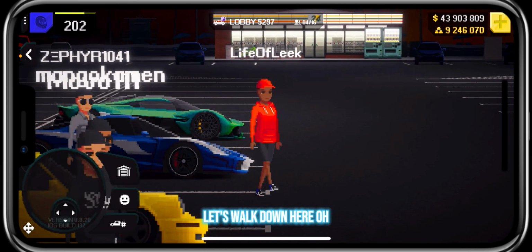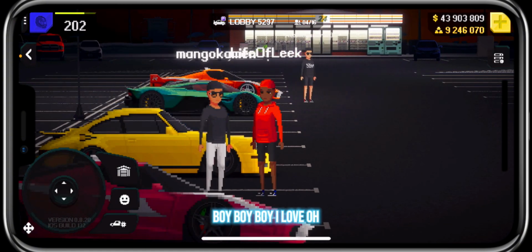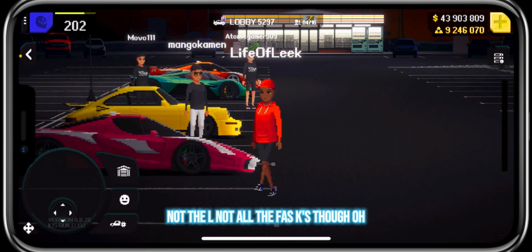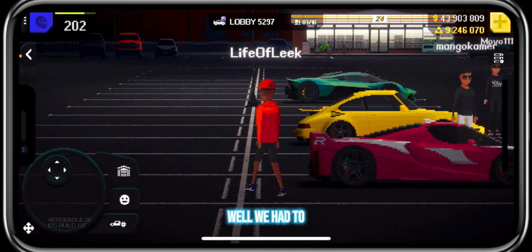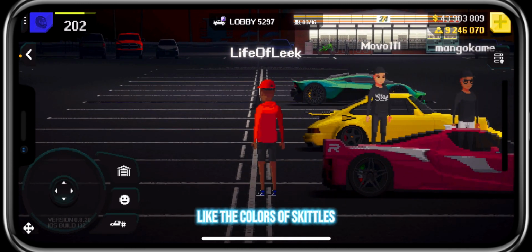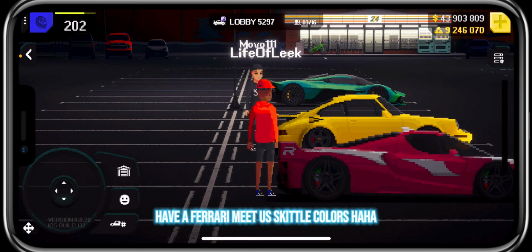Let's walk down here. Ooh, the new Porsche. Boy, boy, boy. I love it. Ooh, not all the FXKs, though. Oh, homeboy left with his. Okay. We should all get Ferraris and do them like the colors of Skittles. Have a Ferrari meet with Skittle colors.